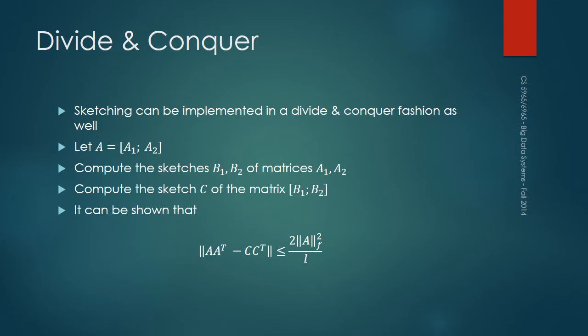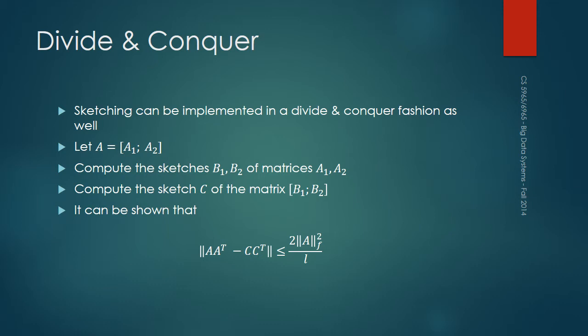There is one final thing I want to say. This is a fairly easy concept beyond this: if you think in terms of parallelism now, you don't necessarily have to do it in a streaming sense anymore. You can do this in a divide and conquer way, which is that you load in some columns and compute a sketch. So let's say we have matrix A divided up into 2 stacked versions, where you have rows stacked as A1 and A2.